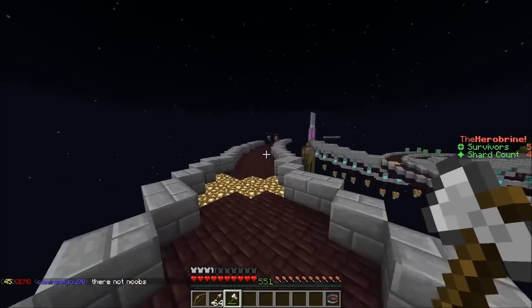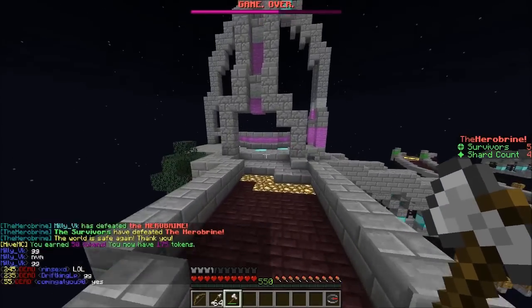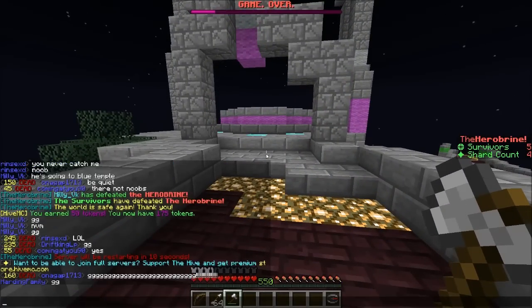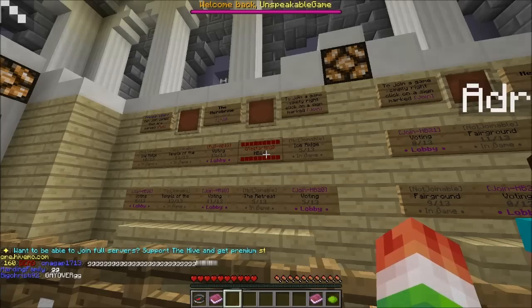So, yeah, the Herobrine is just an actual character. You can actually be the Herobrine. And that's the game over. Awesome. Sweet. That was pretty cool. So, the survivors have defeated the Herobrine. Awesome. So, I own 50 tokens. I guess that's pretty cool. If you wanted 50 tokens from a game, that's pretty sweet.